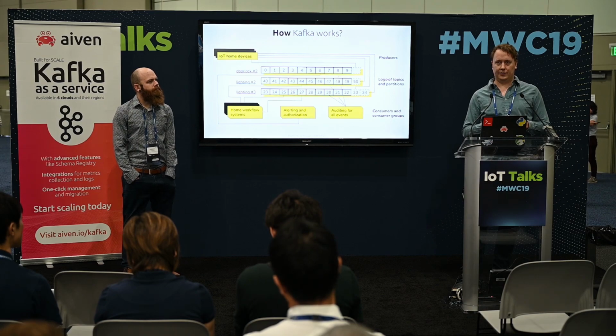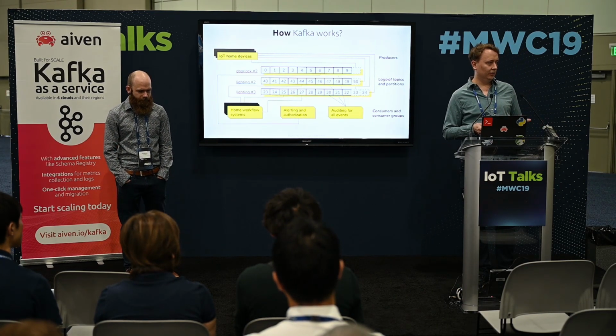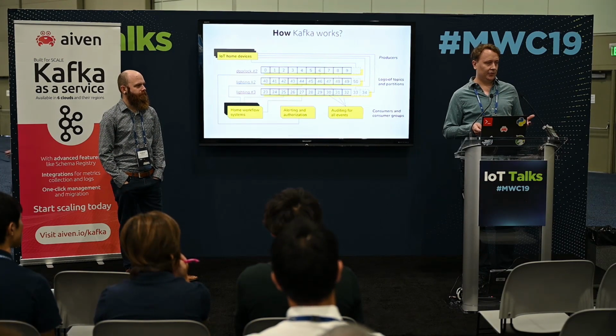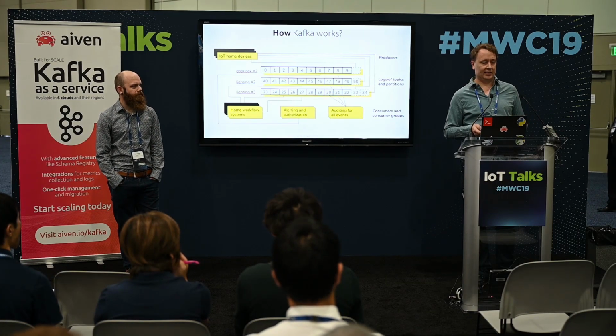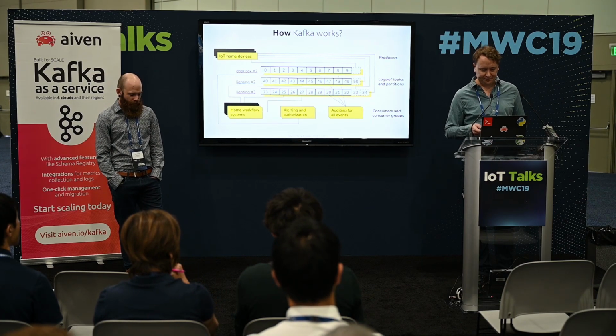The difficulty with Kafka comes with the operational burden of actually having to run it and scale it in the cloud. So it's a really great system for handling large number of events, but when you have to operate it, you typically require specialized expertise that's not readily available, which is why we wanted to build a cloud service that really allows anybody out there to get access to an efficient Kafka environment in the cloud.